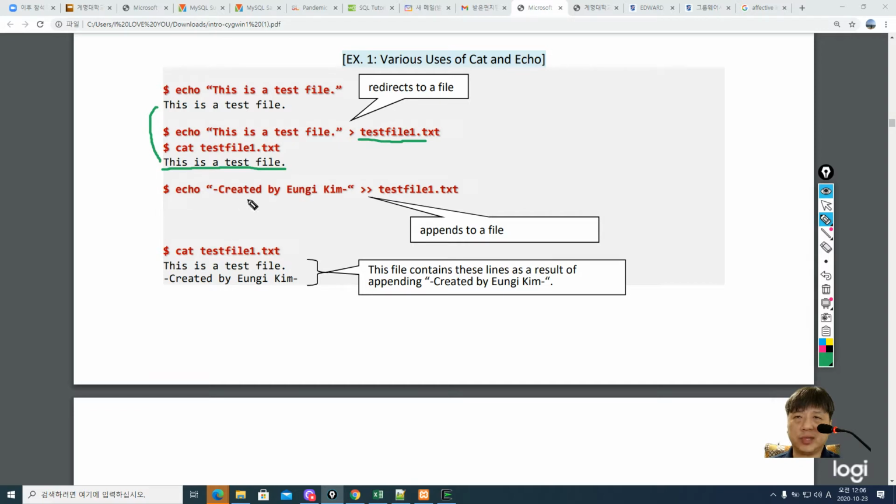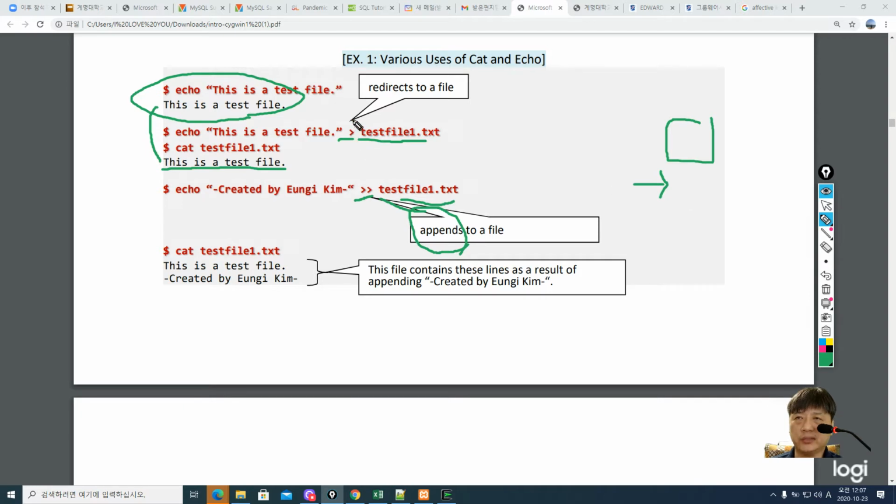This one, if you echo, now what's the difference? You see the one arrow, two arrows? Two arrows means you append to a file, which means that you put it underneath the existing file content. So if there is content already, you don't overwrite the file, you append to it.